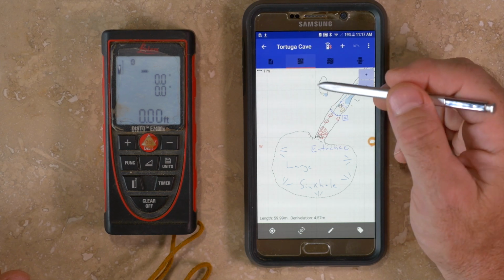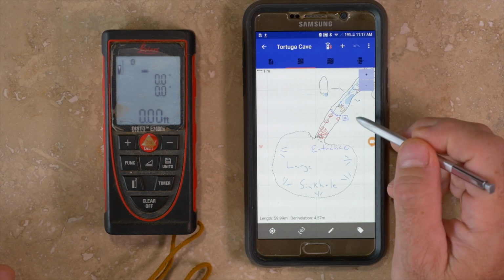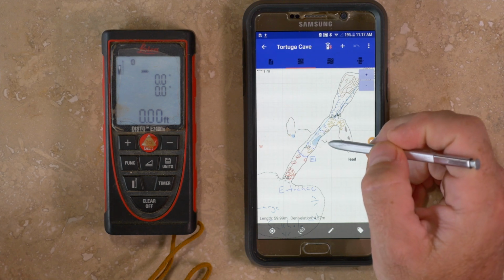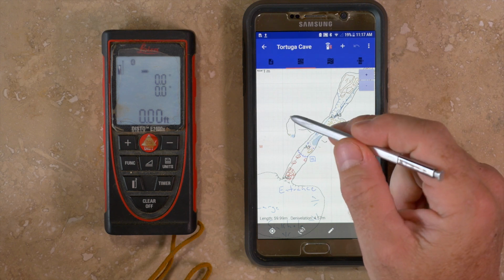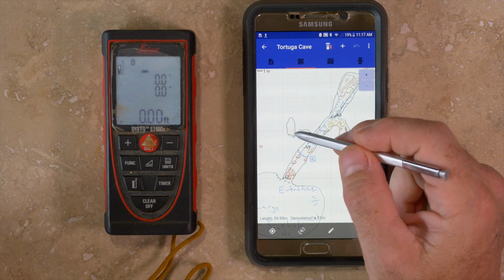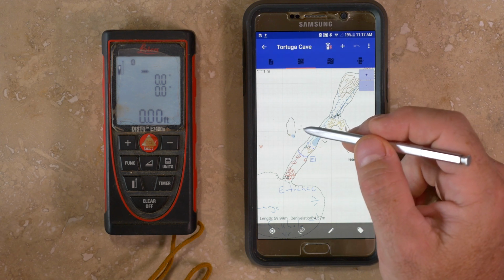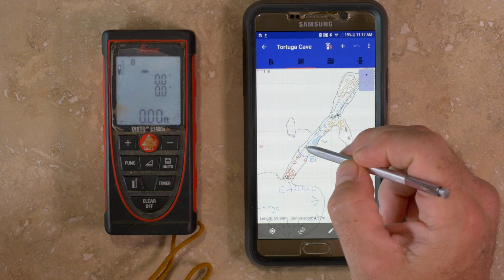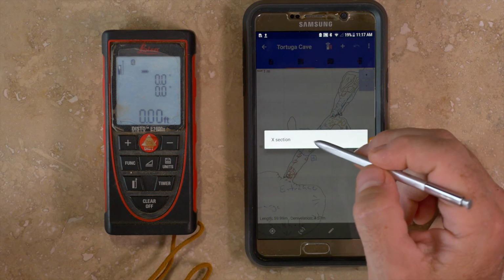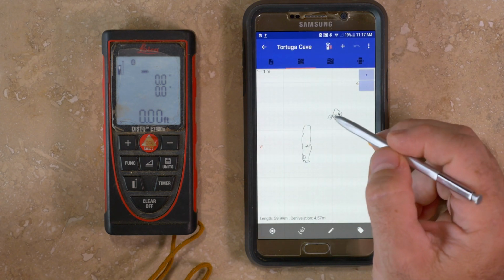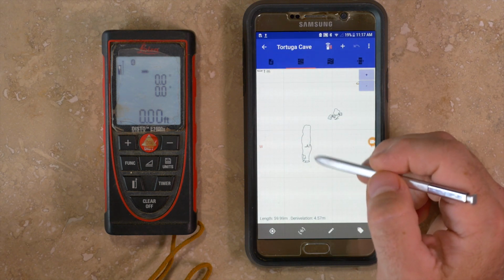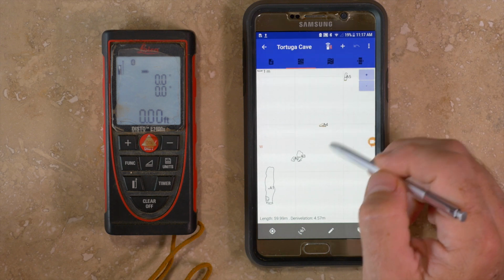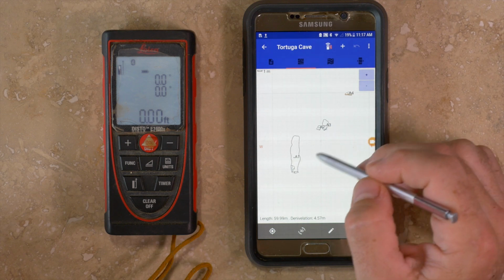Now on the plan view sketch page, you can also add cross sections, and there's a couple ways to do this. One is just to manually draw them in, which is what I prefer. You can use the line tool, and then you have a grid back here for scale, so you can just draw the cross section off to the side as you would with the paper sketch. The other way to do it is for a given survey station, if you tap and hold, this box pops up for cross section, and if you tap on that, you get another sketch page that's specifically for cross sections. And that long tap on the plan view sketch page is the only way to access this.